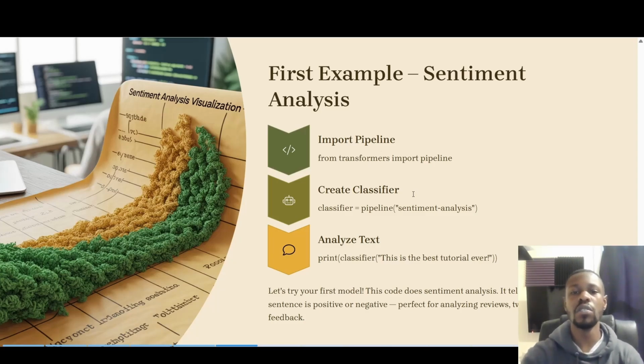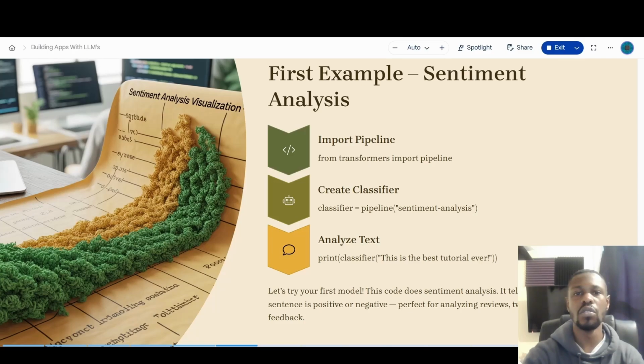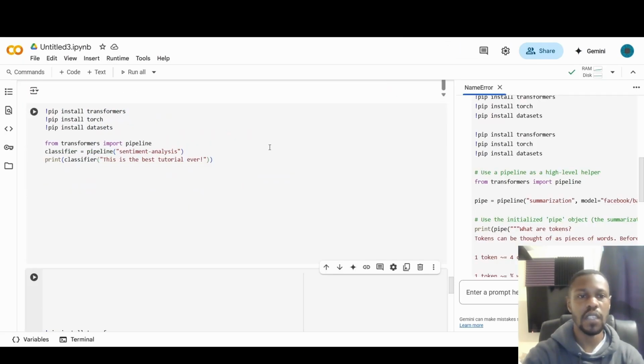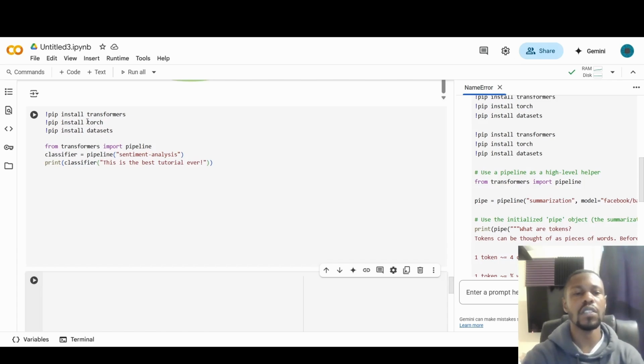All you need to do is use these few lines of code and we're going to create a sentiment analysis model. If I come over to Google Colab, here we are. As you can see, I've installed transformers, torch and datasets as well.